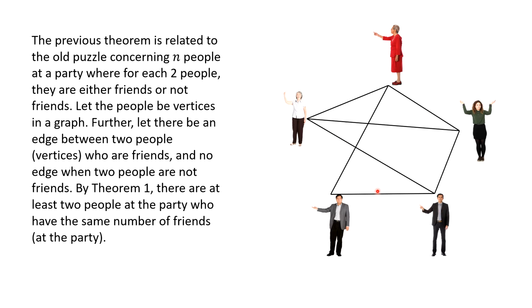You can play around with it, but by either adding or subtracting edges, you'll not be able to get this into a state where each person has a different number of friends, and we've proven that in our theorem number 1. And by the way, I'm numbering the theorems here consecutively so we can refer back to them.